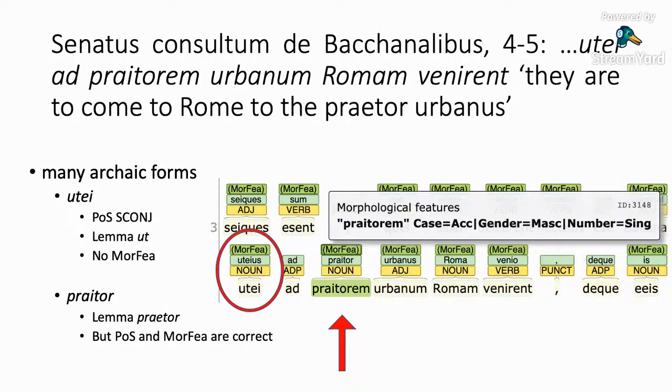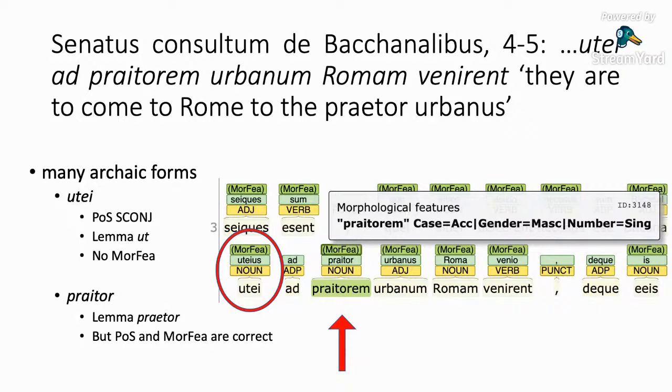I've taken this part of a sentence: Utei ad praetorem urbanum Romam venirent, which means they are to come to Rome, to the praetor urbanus. In this text, there are many archaic forms.